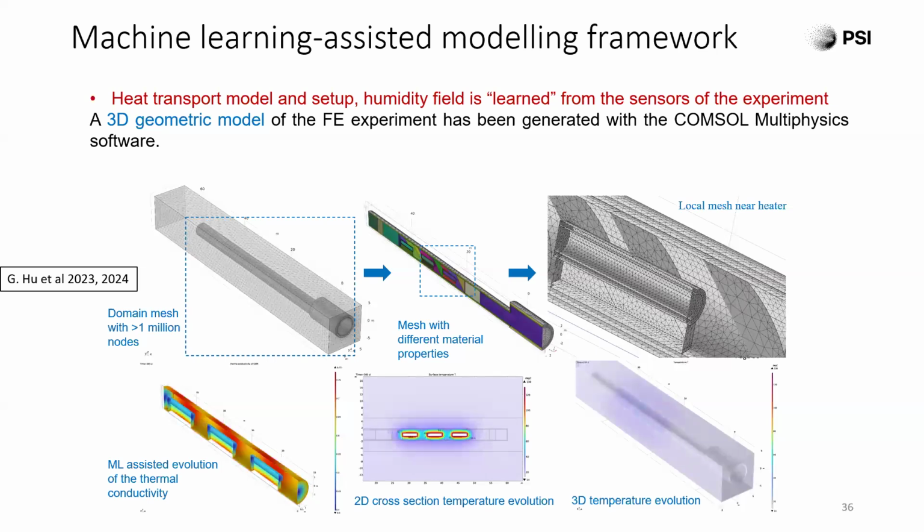All small details are included, and then we try to reproduce and see if we can really get the signals, the temperature signals and the humidity signals. So in this case, we have used a hybrid kind of approach. We have gotten the sensor data for humidity, and we have created a surrogate model, and we have somehow coupled this with a physical solver which solves the heat equation. This way, we have managed to exactly capture all the thermal behavior in this underground experiment.